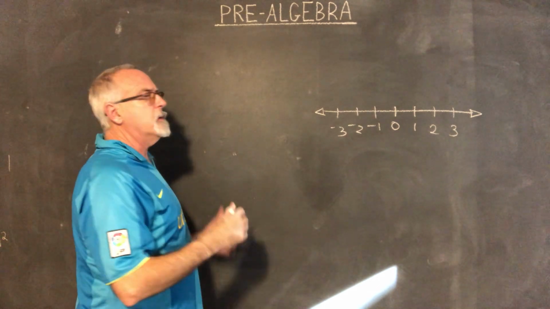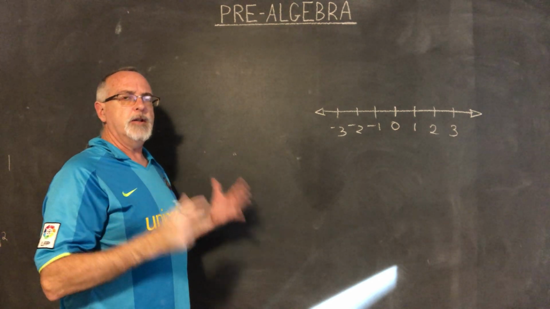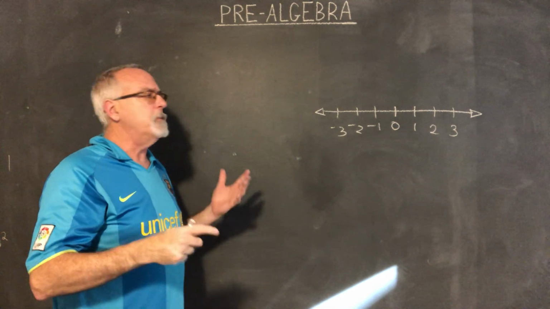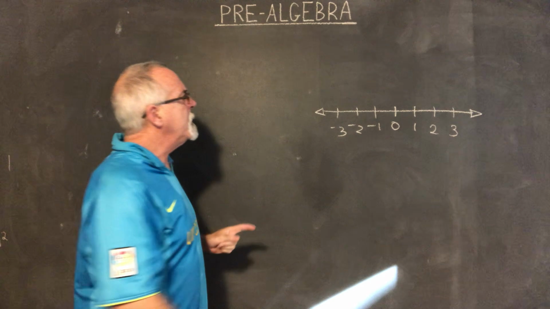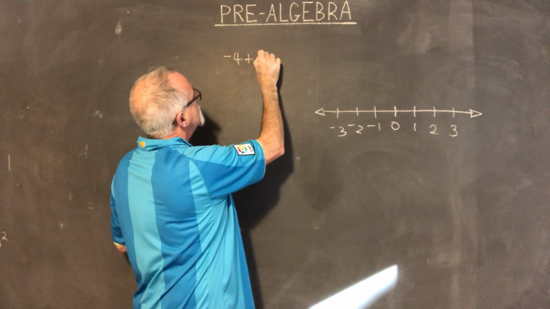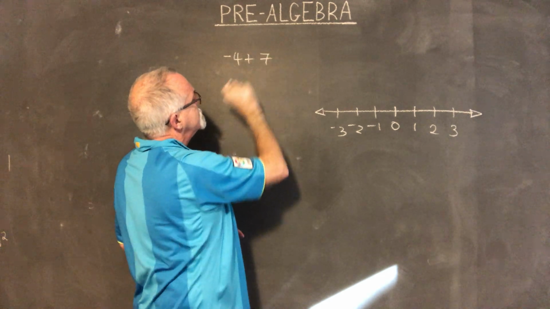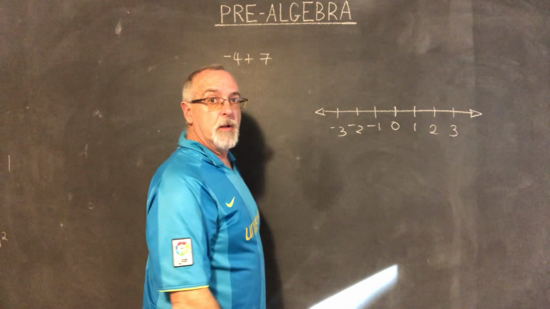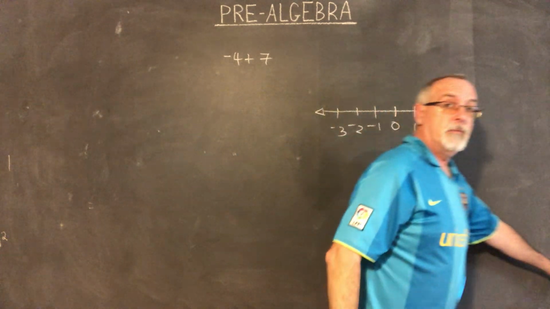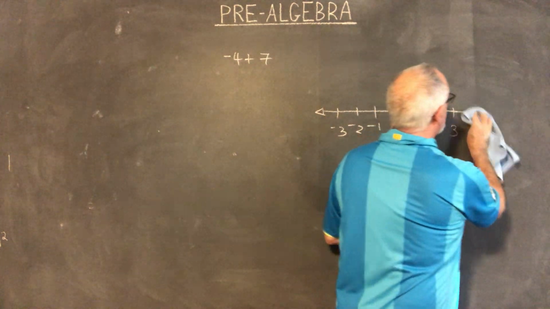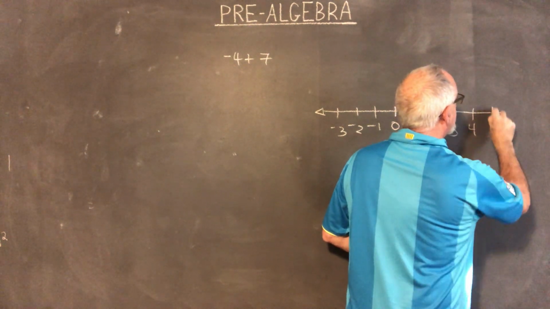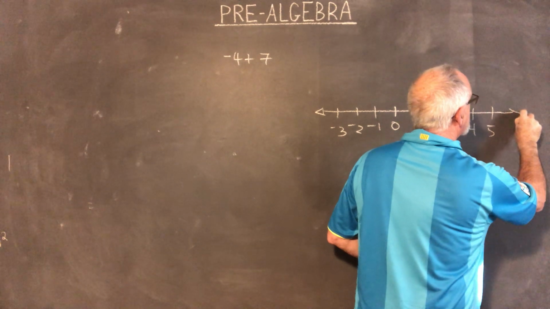Let's do an addition of integers problem with a mixture of negative and positive where we use the number line. So what if we do -4 plus 7? Oh, my number line's not large enough for that. So what I'll do is I'm going to make my number line a little larger. There is room. I'll go a little higher with the 3. I'll go past the 3 and I'll show the 4 and the 5. And yes, it does keep going.